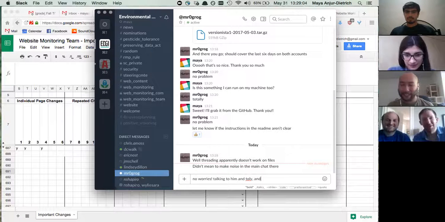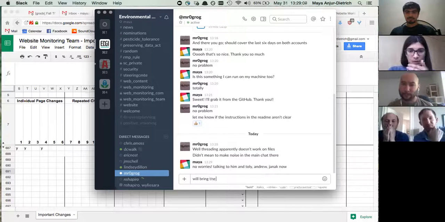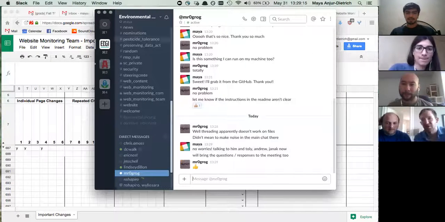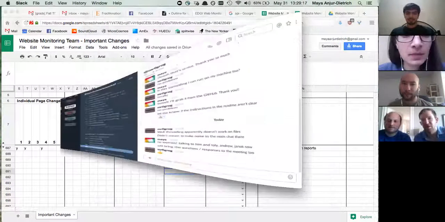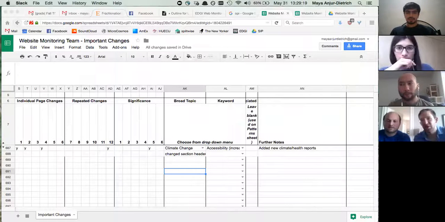Maybe you can pull up the patterns and themes sheet, or if we don't want to waste everyone's time, I'm happy to sit down with Kevin and go through it in more detail. But Andrew and Maya, what do you think of having the UI implement that part of the classification that we can then apply for all of the important changes?